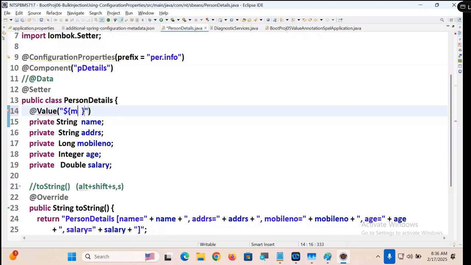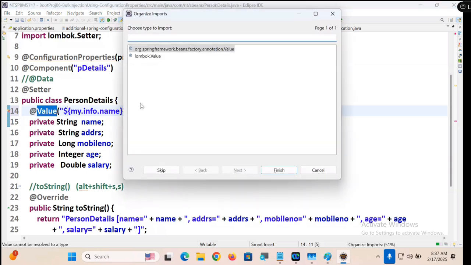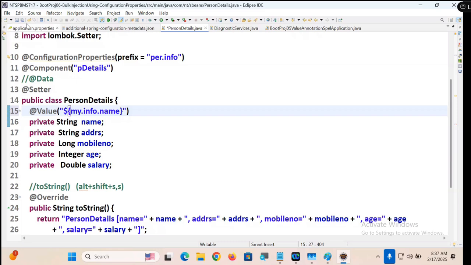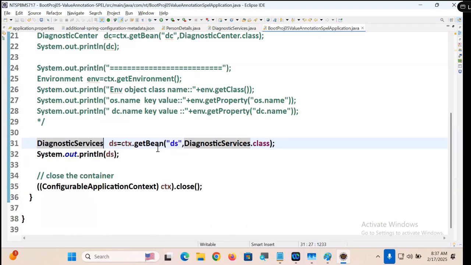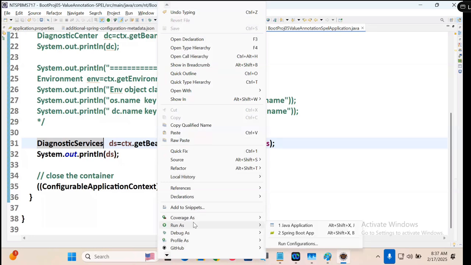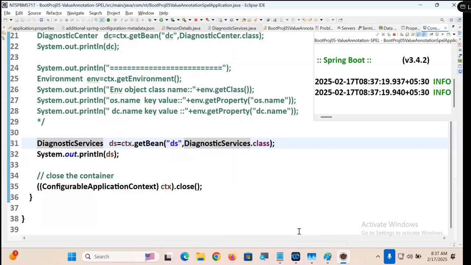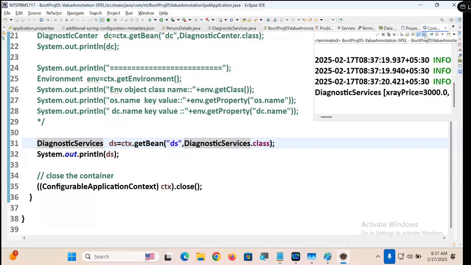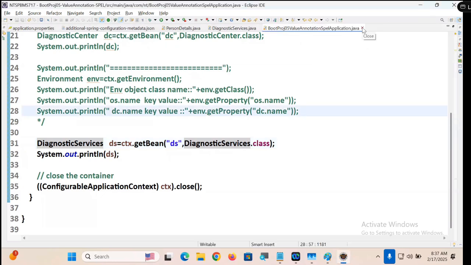What is this? my.info.name. Save it. Right click, run as Spring Boot application. I think this is a wrong client application, guys.